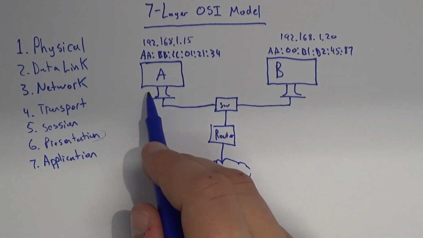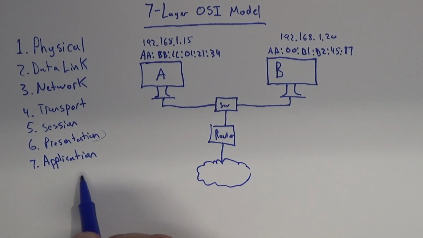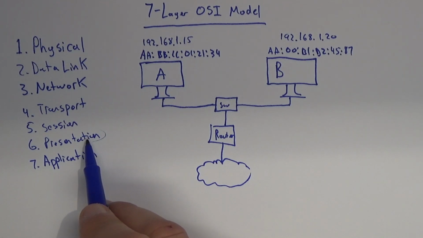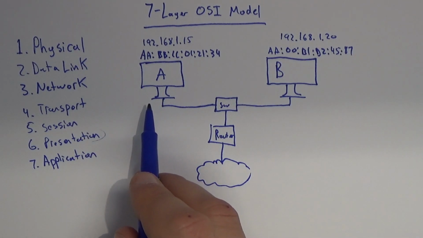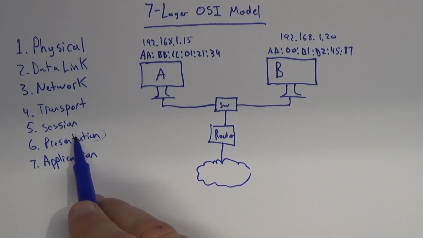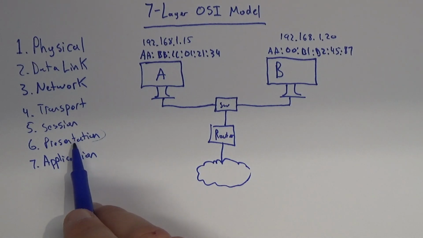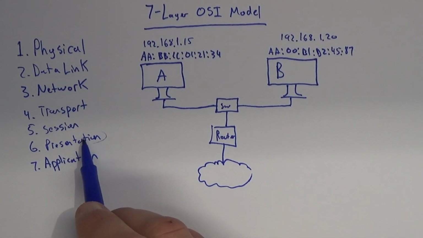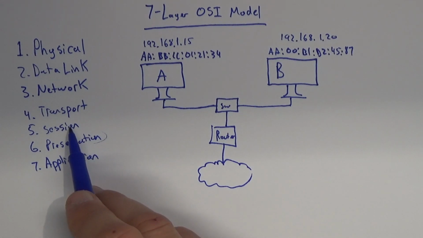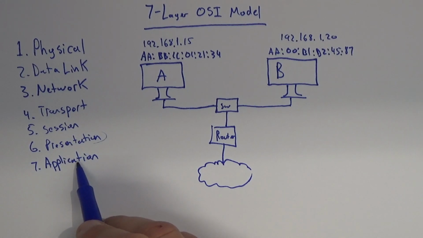So on computer A, we're going to have our application open. That's where we're going to type in our message, like hello, and then we're going to hit enter. Now, as we move down to the presentation layer, that application may determine that it needs to encrypt that particular message. So the presentation layer will go ahead and encrypt the information so that it is represented in a different way than the letters that we typed in the application. The session layer is then going to keep track of the conversation that we're having to make sure that any responses come back to that Skype application.